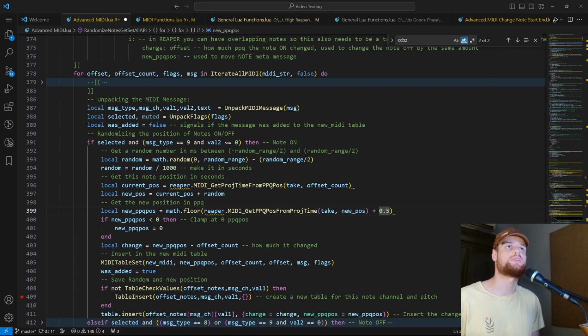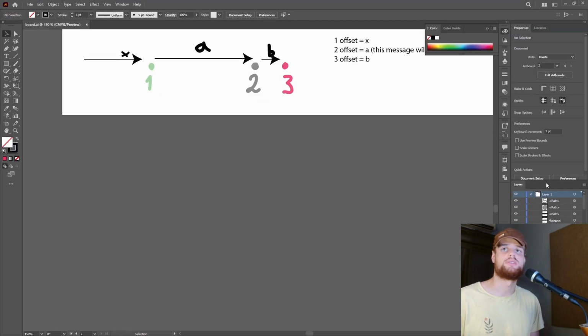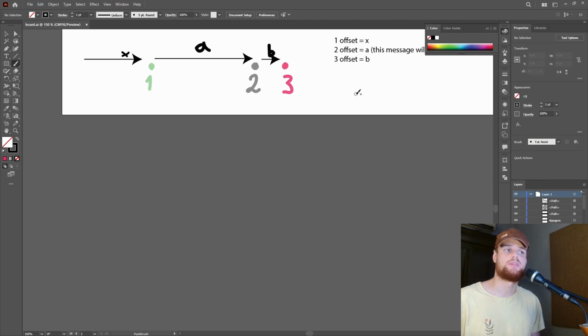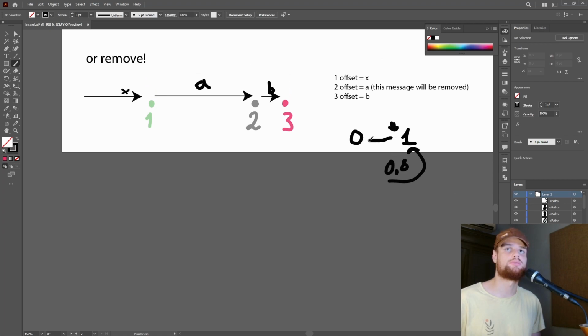If you don't know this trick already, let me draw here really fast. If you have a number between, I don't know, 0 and 1, and for example a number here, like 0.8, it should be rounded to 1, right? If you use just math floor, it would be rounded to 0, but if you add 0.5 to it, you would get 1.3, and with the math floor it would go to 1.